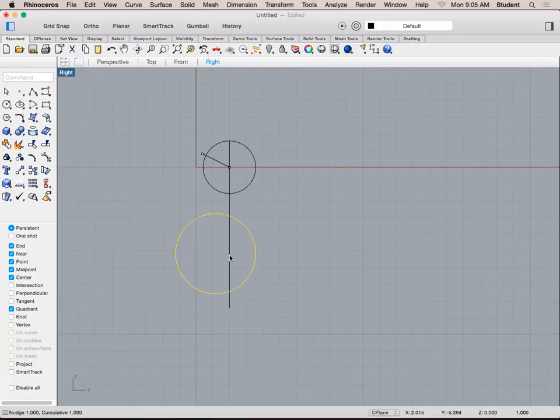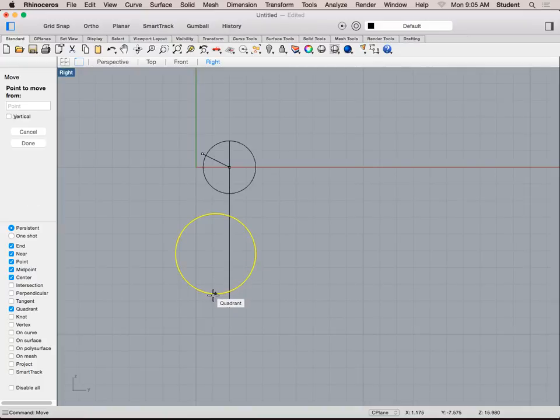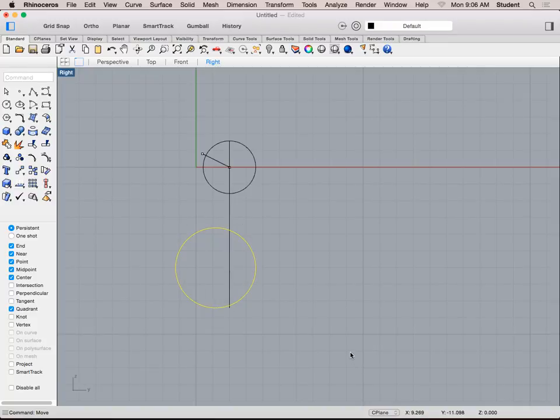Now I need this circle to line up to the bottom of this line. So I can use that alignment tool to do that, or I can just grab this circle and type in move, enter. I can lock onto the quad here. Hold shift so it comes down straight. And I'm going to tap tab so it locks it on that trajectory, and then I'm going to lock it to the end of this line, like that.